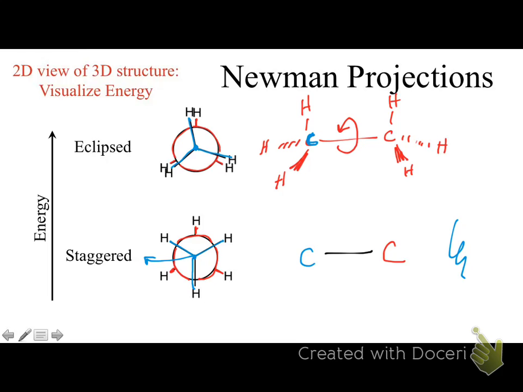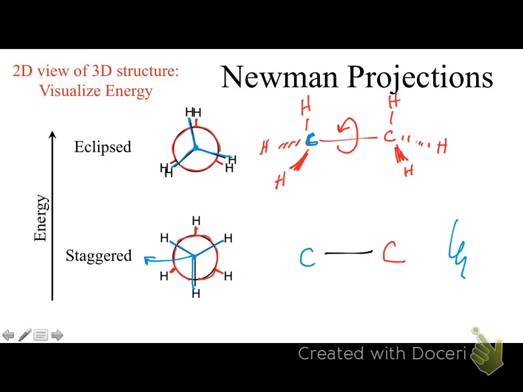Turns out if we make our compound a little bit more complex, instead of just carbons and hydrogens, let's add an atom X. Atom X is not a hydrogen, so it's now something larger than a hydrogen. Okay? We'll find that we can get two more possible orientations in the staggered conformation. If you go back and evaluate your eclipse conformations, you'll also find that you can get different eclipse conformations.